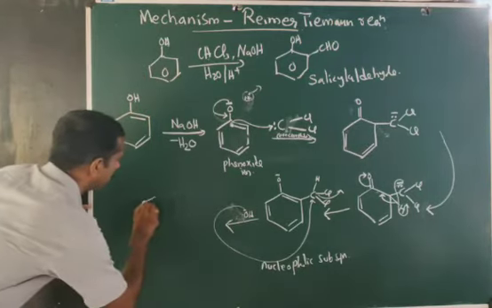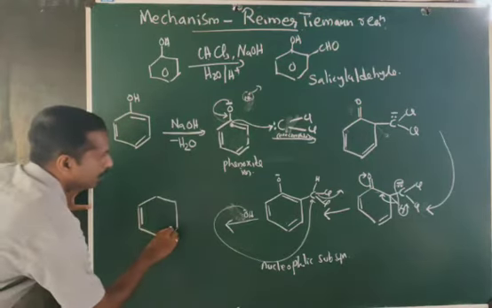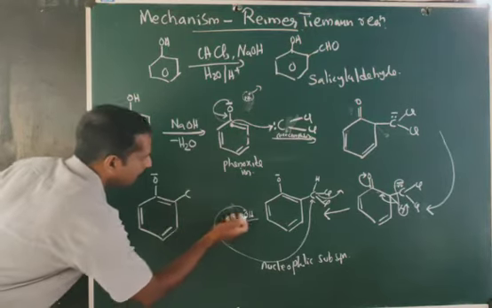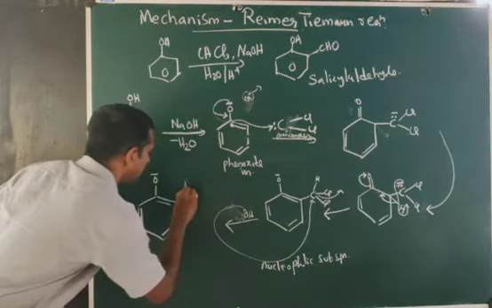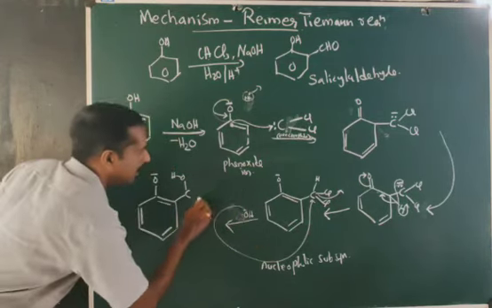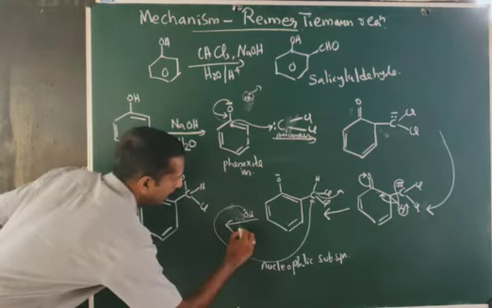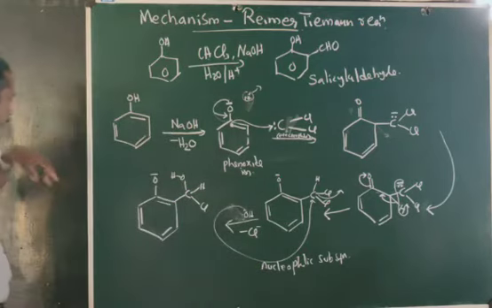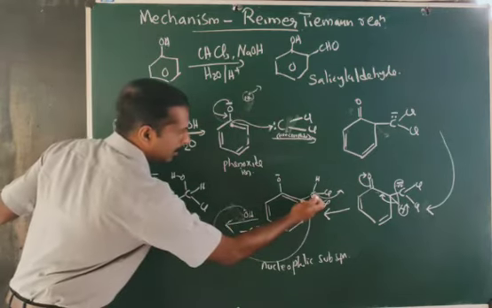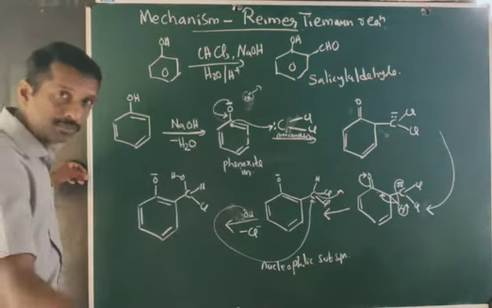Then we get a structure like this. Look at it here, there is no change here. Here it is O minus, and the OH is coming to this carbon. I am showing that OH first. OH is coming on this carbon, and the Cl is removed. There is one H and only one Cl, so minus Cl minus. This Cl is removed because the OH attacked this partially positively charged carbon. That is what is called a nucleophilic substitution reaction.